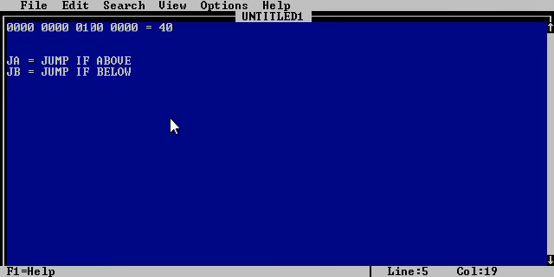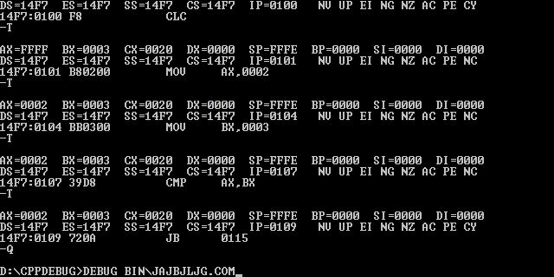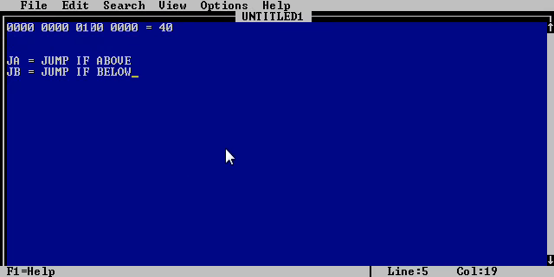Now the other two are greater and less. So there's jump if greater, which is the one we've seen, and JL, jump if less.